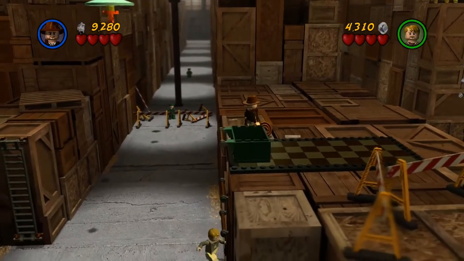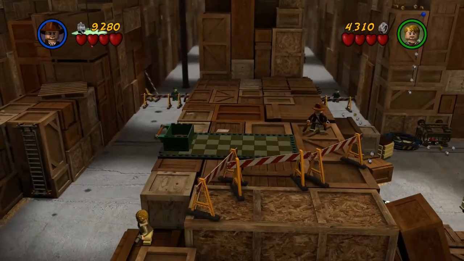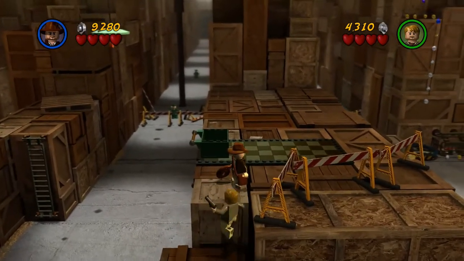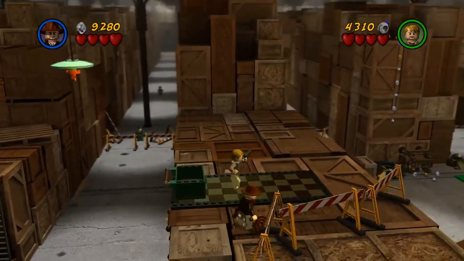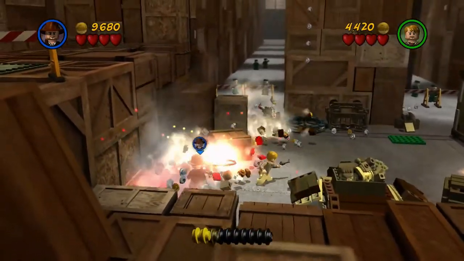What? Okay. I don't know where that's going. Can you jump back up? I thought there was... I don't think I can. I thought there was a coin over there. Oh, here we go.